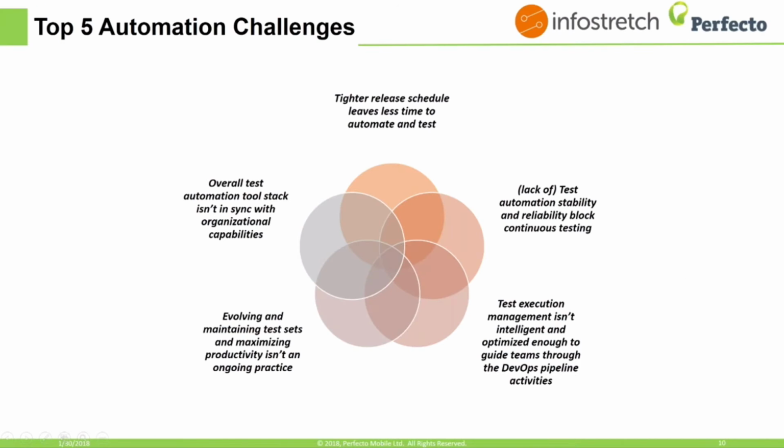Let's dive into the 5 challenges, and the 2 of them we've just heard your voice. So definitely the time constraint is a big issue. The lack of test automation stability, the flakiness of the test, the unreliability of the test, that can be either due to wrong practices when developing the test code, or using an unstable test environment, not putting the test lab in the ready state position before running the test, and different other reasons that we are seeing. This is the second challenge out of the 5.